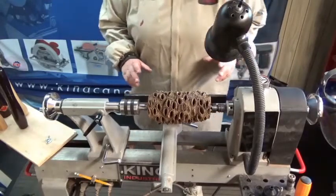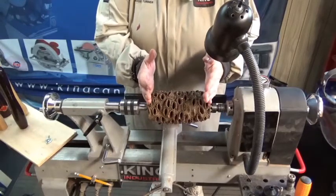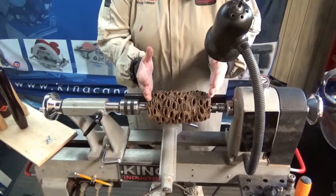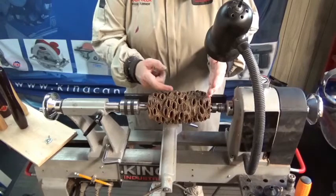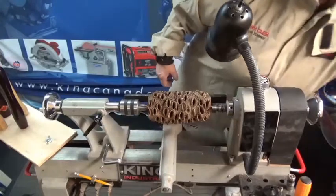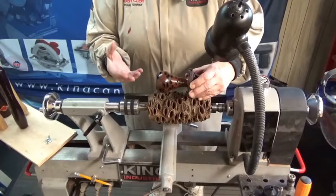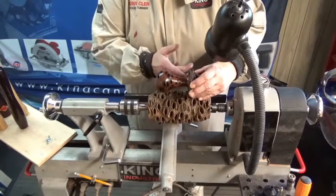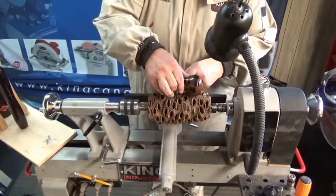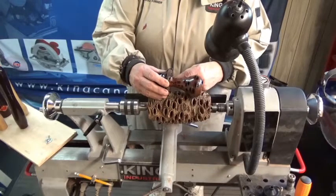Now, the way I'm going to approach this one, I'm going to make this the bottom, and I'm going to make this the top. The reason I'm going to do that is, after I put a tenon on here so it can go in the chuck, I want to be able to do the underside of the mushroom right here, because I'm right-handed. So for me to get in here is quite easy. If you were left-handed, this would likely be an easier angle for you to come in and turn it.